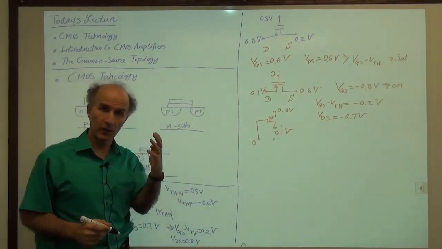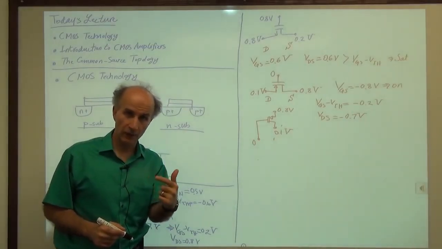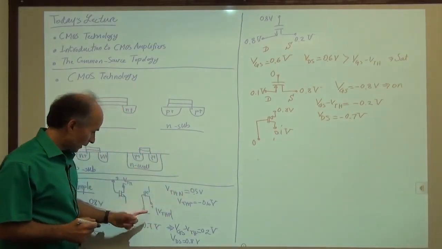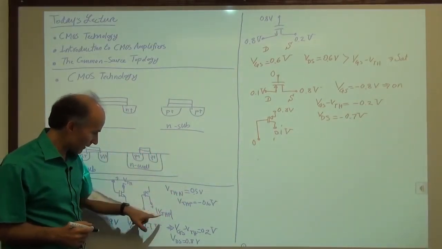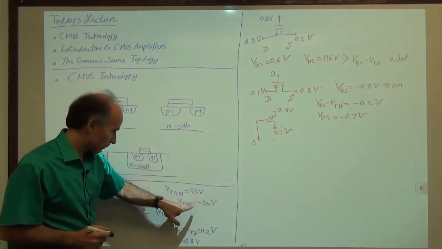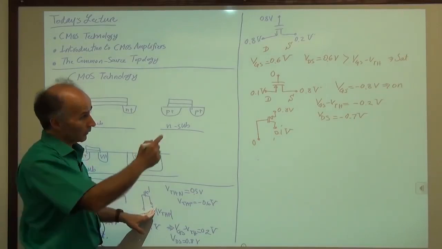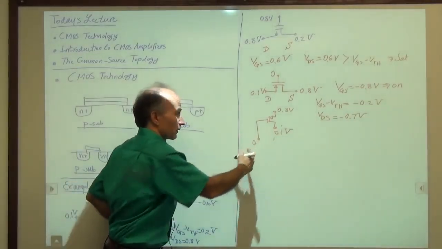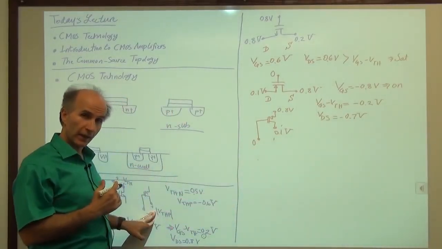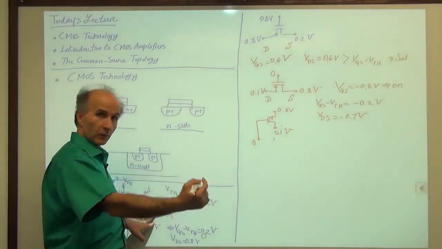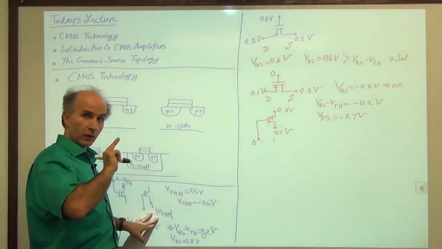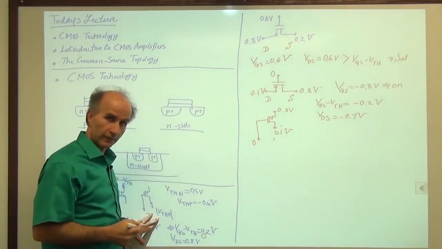All right, so are we in the triode region or in saturation? We look here. We said that when this difference is plus 0.6 volts, we are on the edge. Well, we are only at 0.1 volt difference, so we are far from the edge, except which way did we go? Did we go farther into saturation or farther into the triode region?